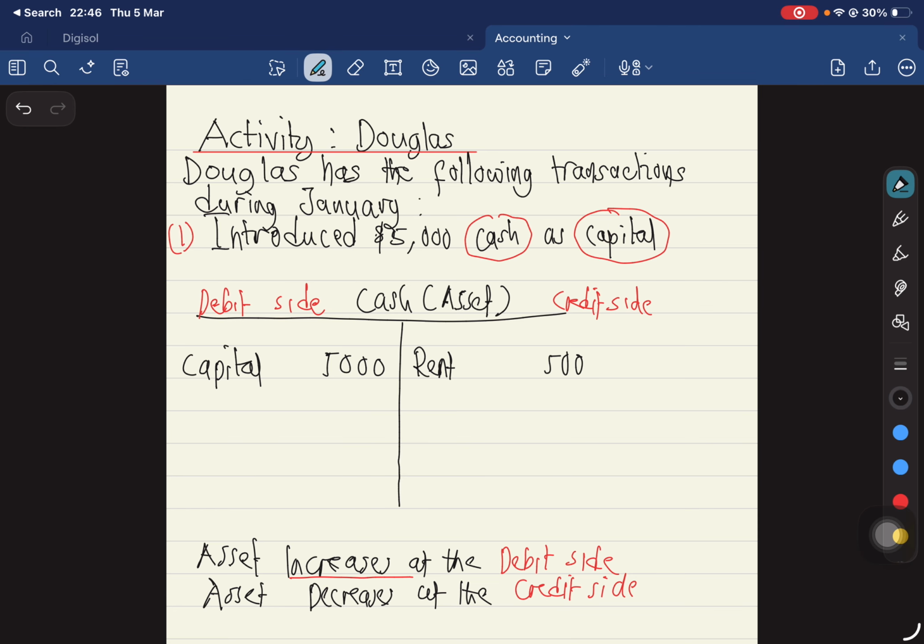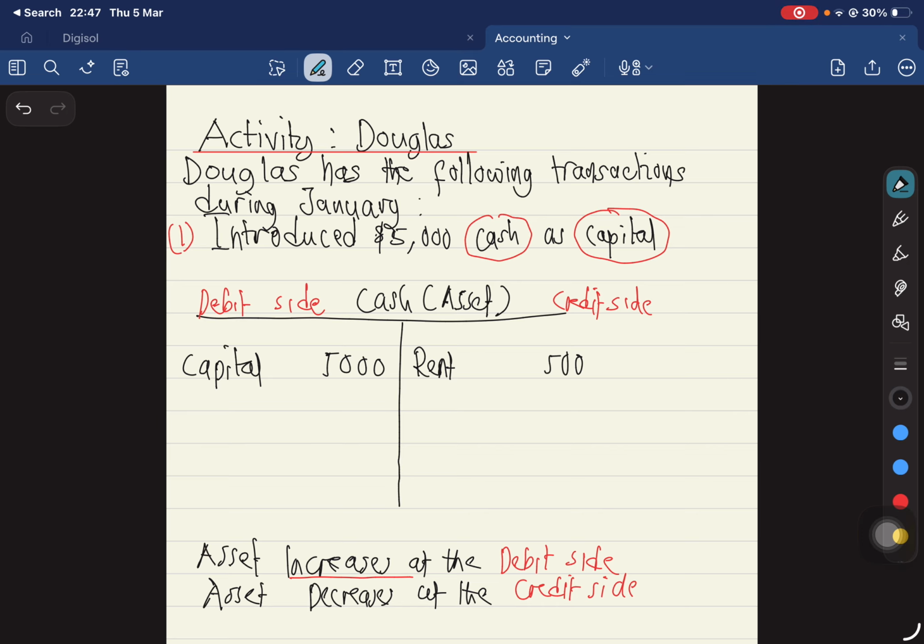So we will credit. Someone will ask me, why are we crediting the cash account? Now our cash, since we paid for electricity, the cash that the business had will decrease. Assuming we had $1,000 and we've paid rent of $500, our 1,000 now decreases to 500.